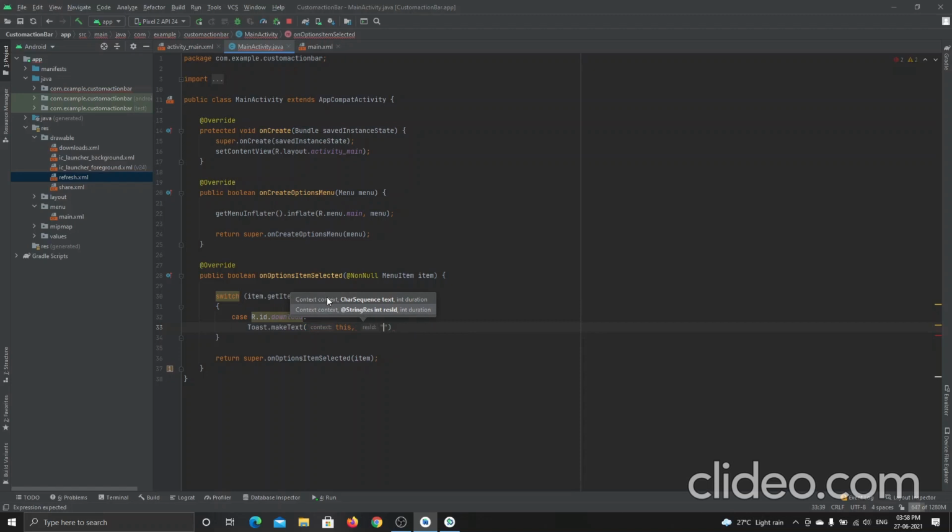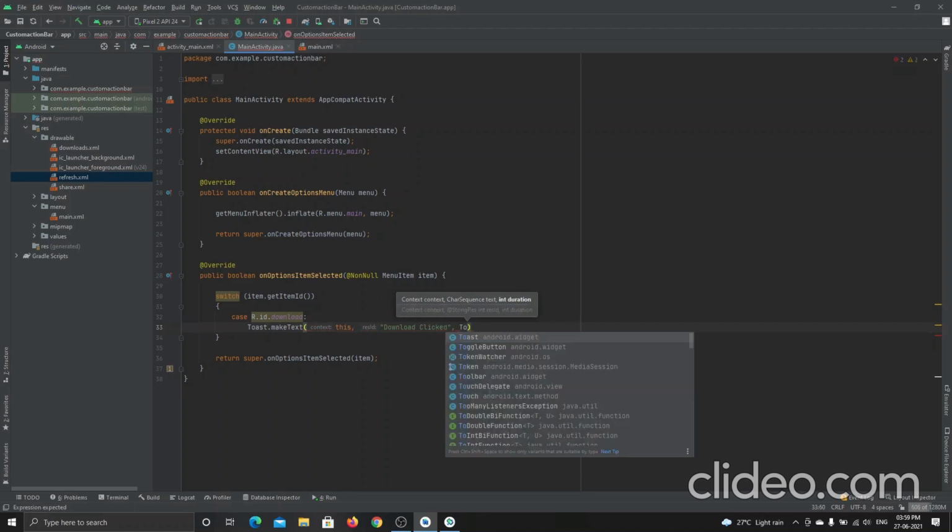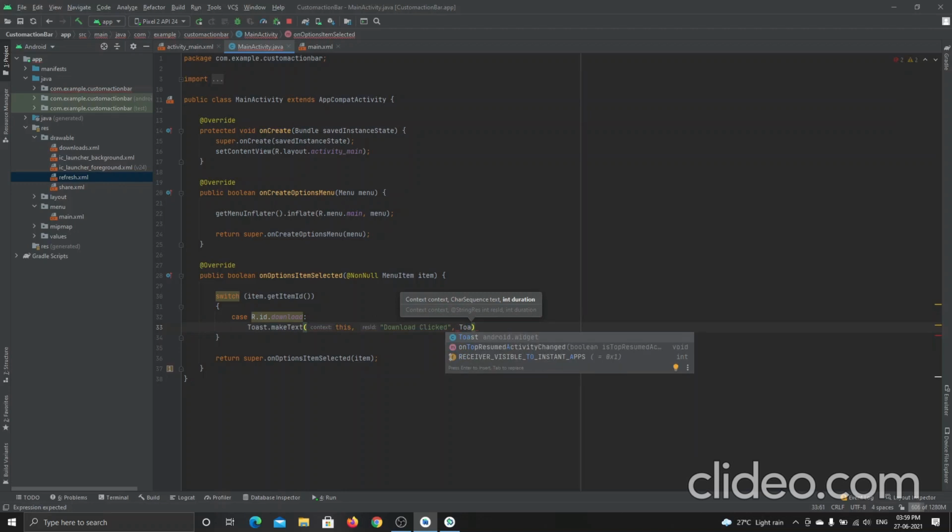I will just say the message as download clicked. Okay, let it be download clicked. And then I want to give the toast length as short.